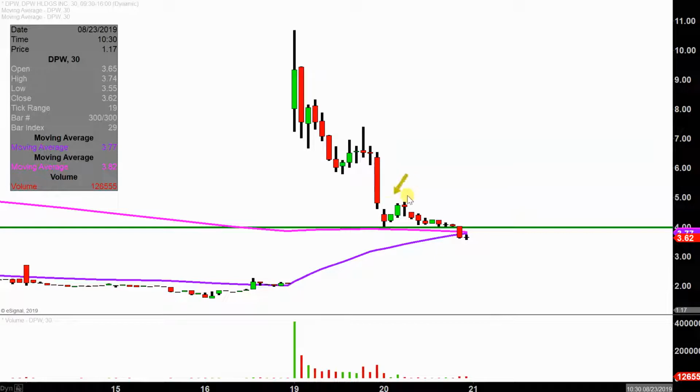Instead of each one of these candlesticks here representing 1 day's worth of price action, which is what you normally see, each one represents 30 minutes. So this here may look like several days worth of time. It's actually today's price action broken down into 30-minute time slices. I like this time frame because it does a good job of telling the quote-unquote story of the price and makes mapping out where levels of support and resistance are a bit easier to see.